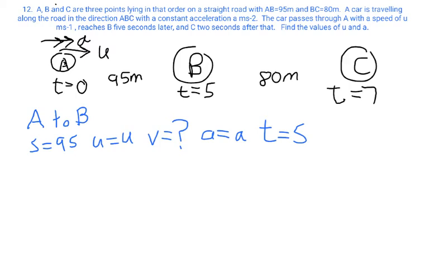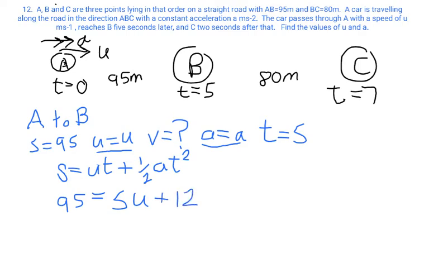Right. So, we want to work out in this question, we want to work out what's U and what's A. So, I need an equation with those in it and the other two things that were given in the question. So, I need something with S, U, A and T. I want to avoid this, because I don't need to work it out. And there's no mention of it or nothing in the question that's going to help us with that. So in this question, we're going to use S equals UT plus half AT squared, because we want to avoid using V. Substitute in, and we get 95 equals 5U plus 12.5A.